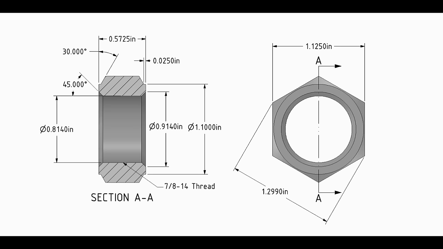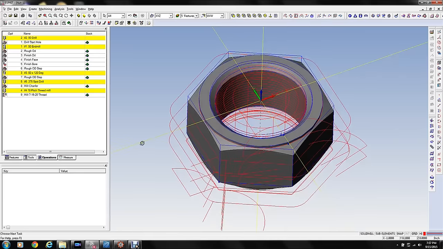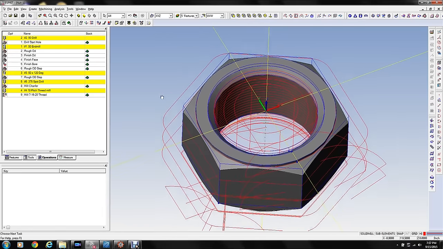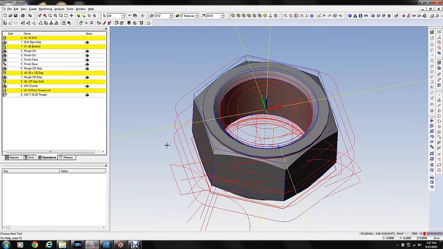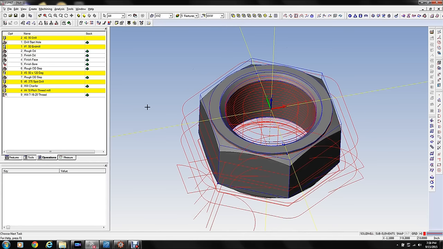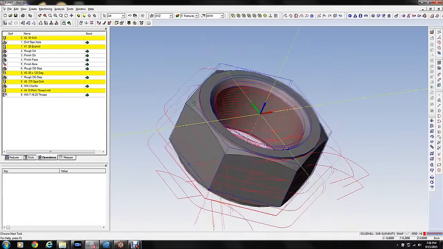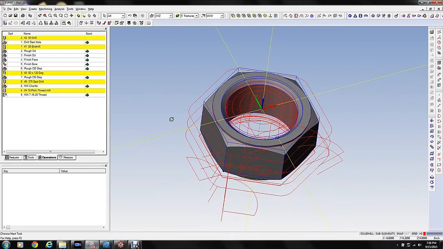So let's go to the computer. Okay, here's the part program in the CAM software. This CAM software is a free cam software. I use it at the shop to program for the bigger machines. I need it for the Mazak to program for the five-axis machining center, and this particular software has a good post processor for that machine. So that's the reason I use it. It's not particularly that easy to use; there's other softwares that are simpler and easier, but it'll do the more complex movements necessary for the five-axis machine.